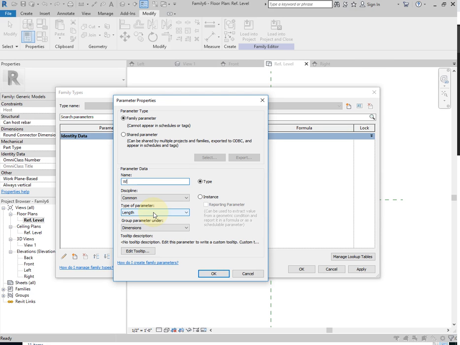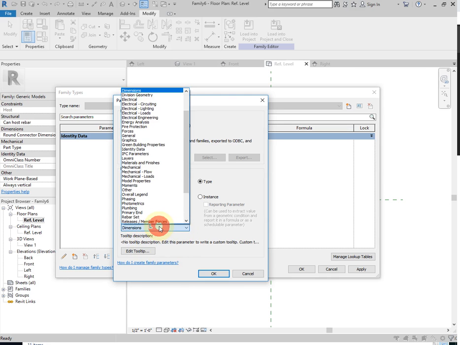We can create them ahead of time. But it's important to make sure the type of parameter is selected. So this is going to be a length that we want to make for the width of this thing. And the group is more of an organizational method. So this is a dimensional type thing, so I'm going to leave it under dimension.